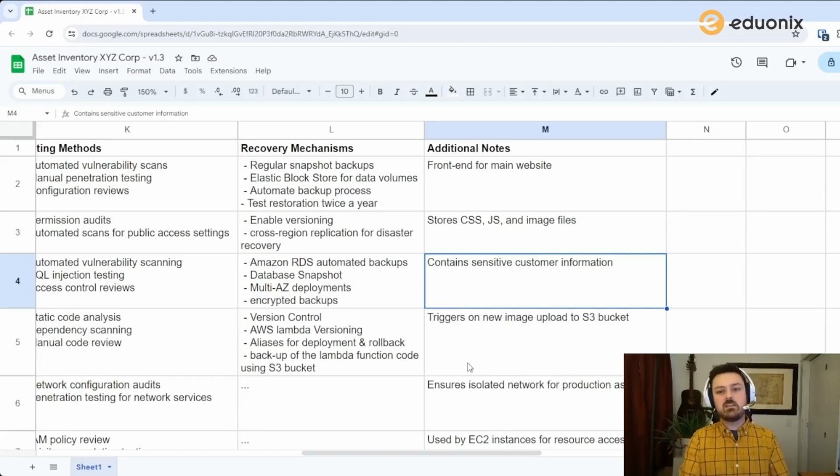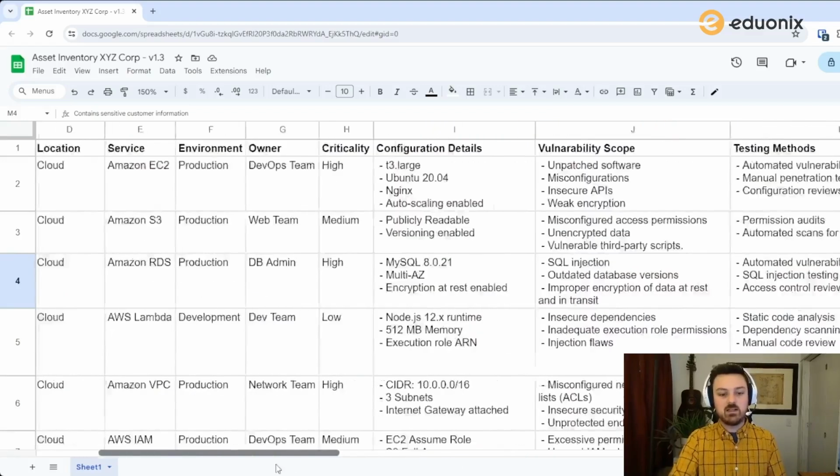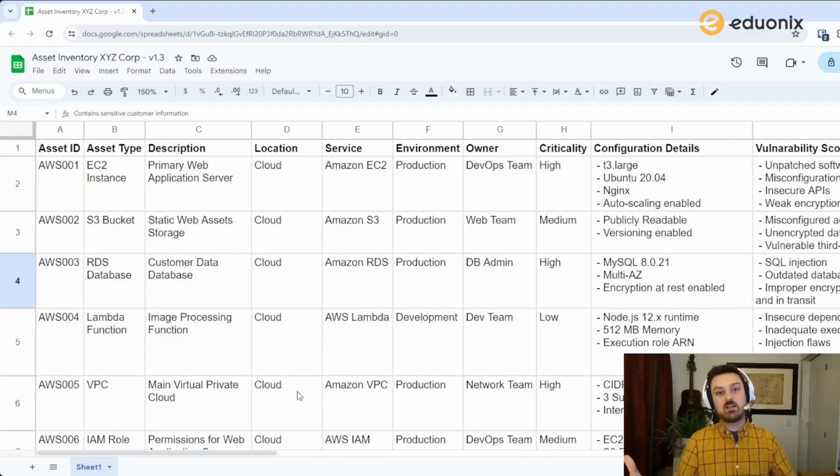So yeah, hopefully this gave you an idea of what an asset inventory looks like. They are quite customizable. You can find a lot of templates online. You can even use this one if you want to, but really, you want to make sure you understand your whole system because it serves as a blueprint for everything that you're going to be working with. What's in it, how everything is configured and working together, and as I mentioned before, it's the most necessary thing for a security professional, I think, because I don't think you could do your job without it.